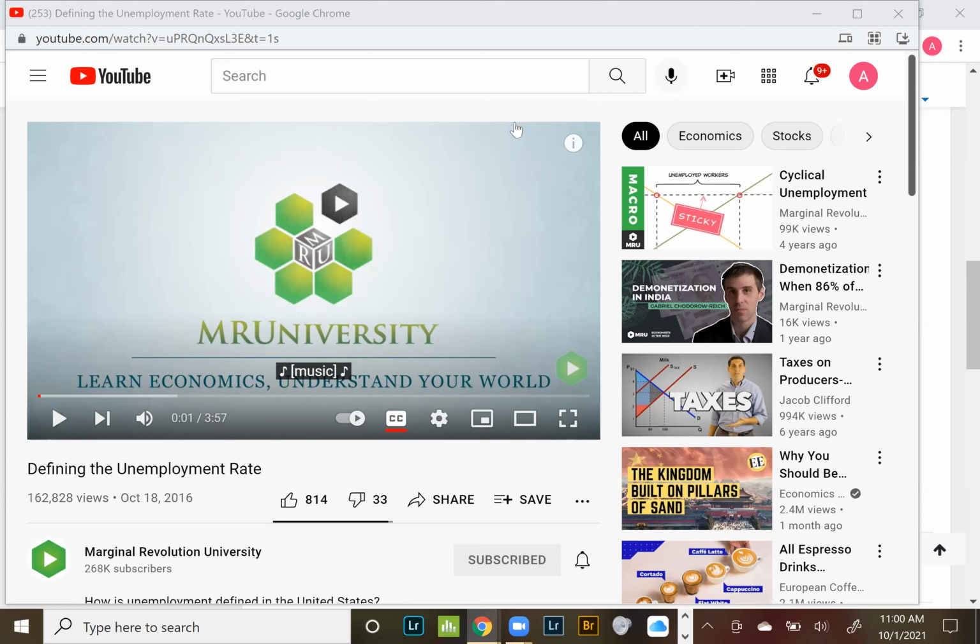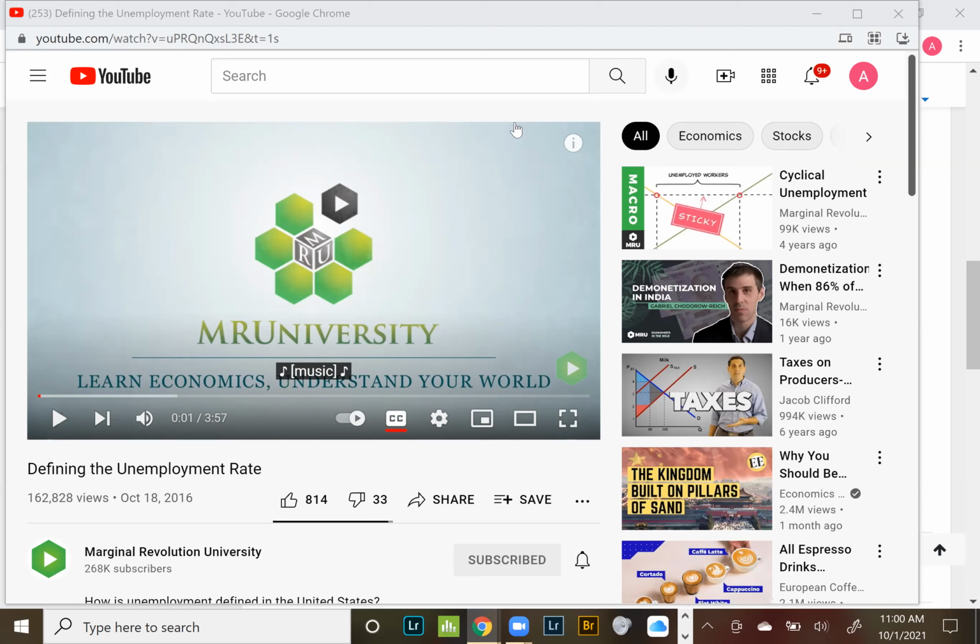A person with a job is employed, but in the official definition, not everyone without a job is unemployed. Is a 6-year-old unemployed? Is a prisoner unemployed? What about a retiree? In each of these cases, the official answer is no. A person is counted as unemployed only if they're an adult, non-institutionalized civilian without a job and actively looking for work.